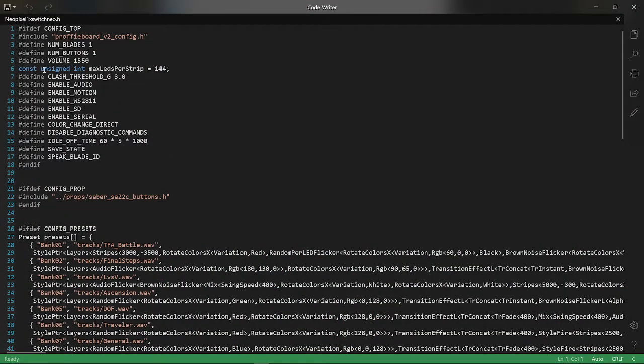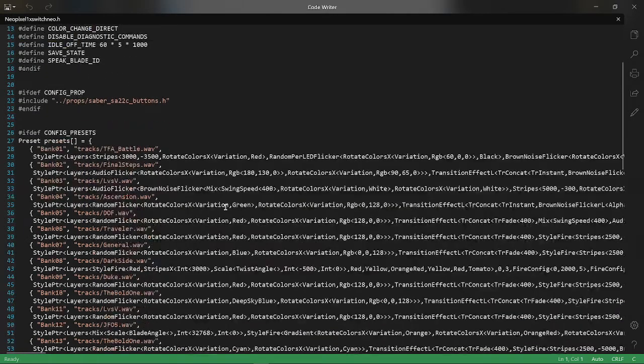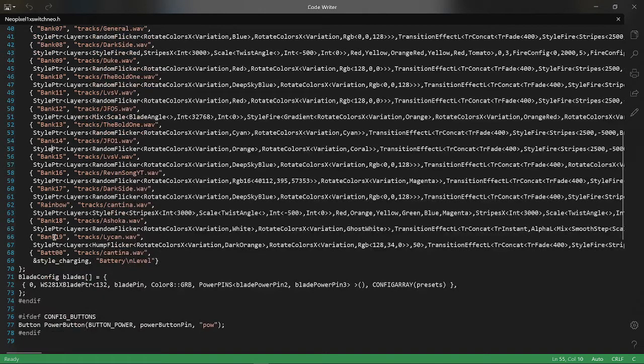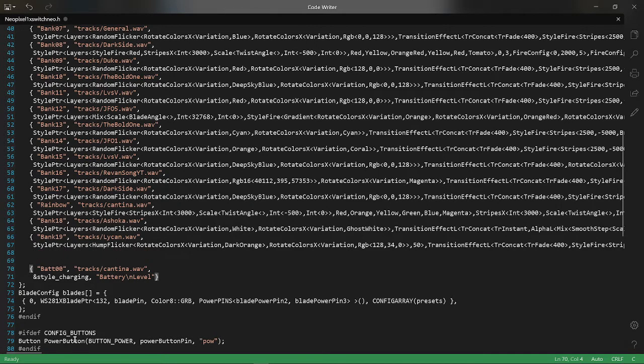Okay, everything's already set up for you. Your profiles, if you notice, have the bank numbers. Now, if you want to add another folder, what I like to do is go right under blade style and hit enter twice, because I'm going to add a next line.